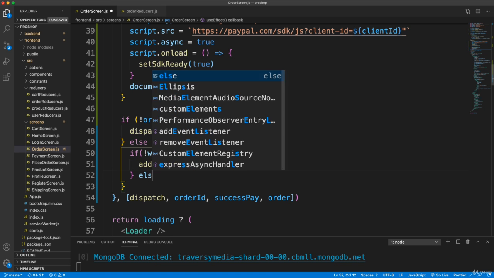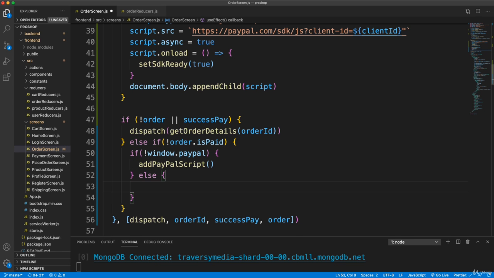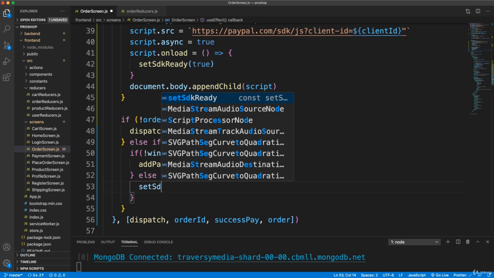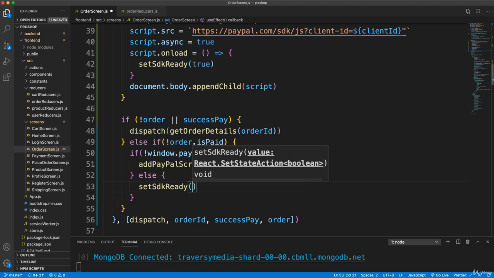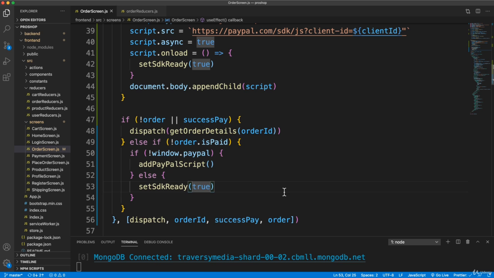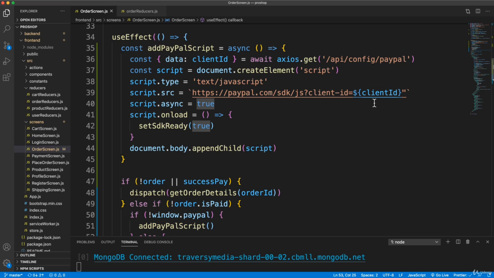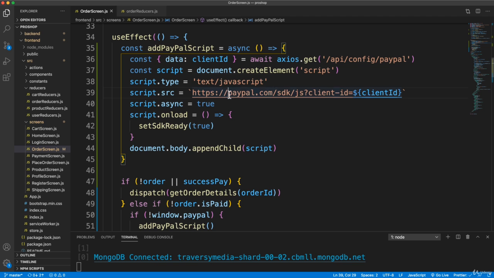Else, then we want to set the SDK ready to true. So set SDK ready, set that to true. So what that should do is if the order isn't paid, it'll add this PayPal script right here, which should not have a double quote right there. Also, I believe we need www.